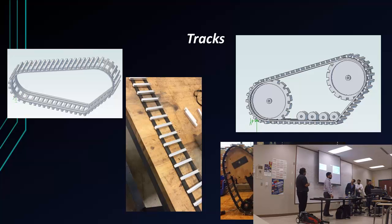Unfortunately, they were too big for the printers, and going back and forth to Edinburgh was going to be kind of hard, so we decided that we were going to make them out of wood. So, I mean, there's error there, we used a jigsaw, we did it by hand. But this is what our tracks ended up looking like. You can see them there mounted onto the frame and the wheels. Oh, and here on the bottom, I made sure I used cruising skateboard wheels. I use them to create tension and to help support the frame, because the total weight of our robot, with all the components on it, came out to be 87 pounds.